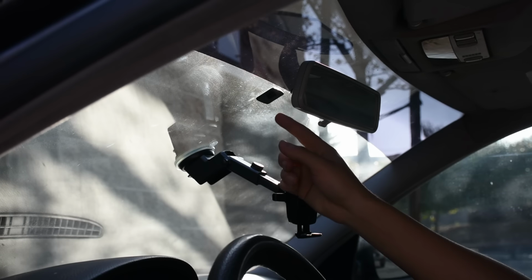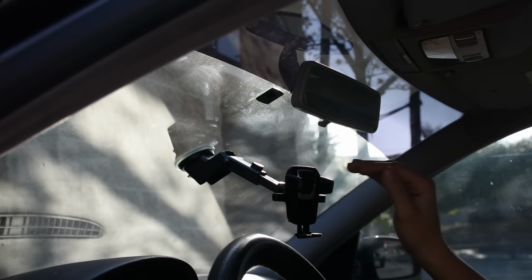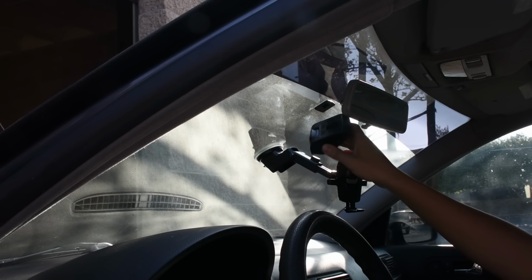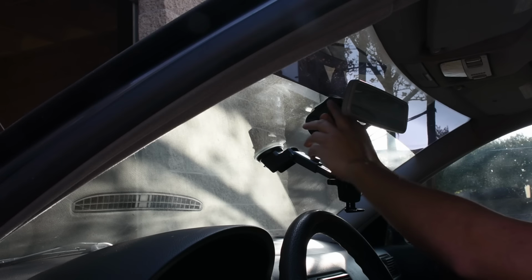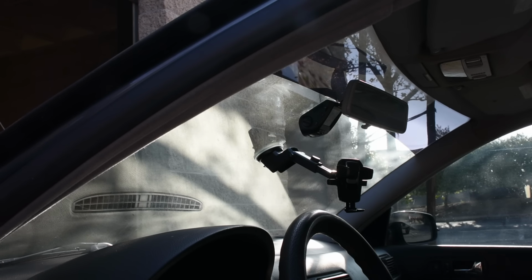That is the mounting bracket installed. I'm going to give it about 20 minutes now before I actually go and put my dash cam on there as it says in the instructions, and then we can move on to our next step. Okay, I've waited about 20 minutes, so I'm going to go and put my dash cam onto the mounting bracket. There we go. It's exactly where I want it to be.